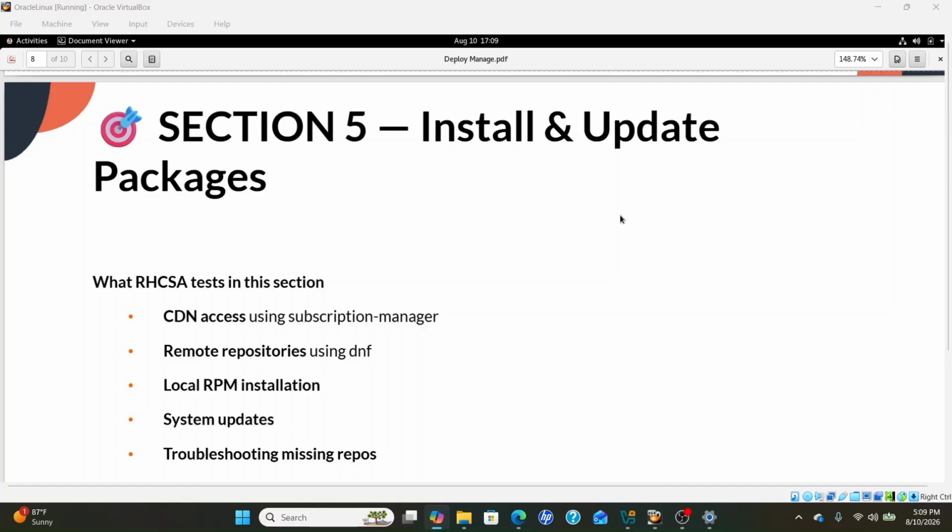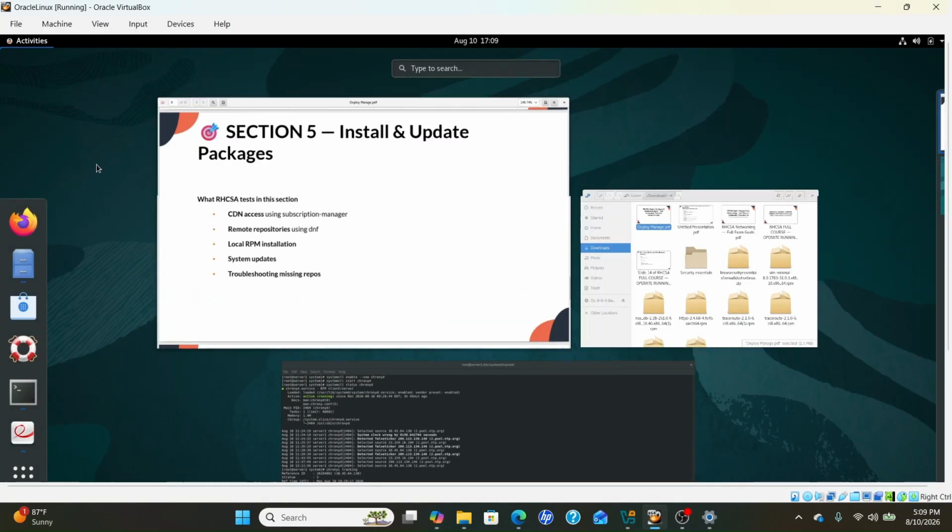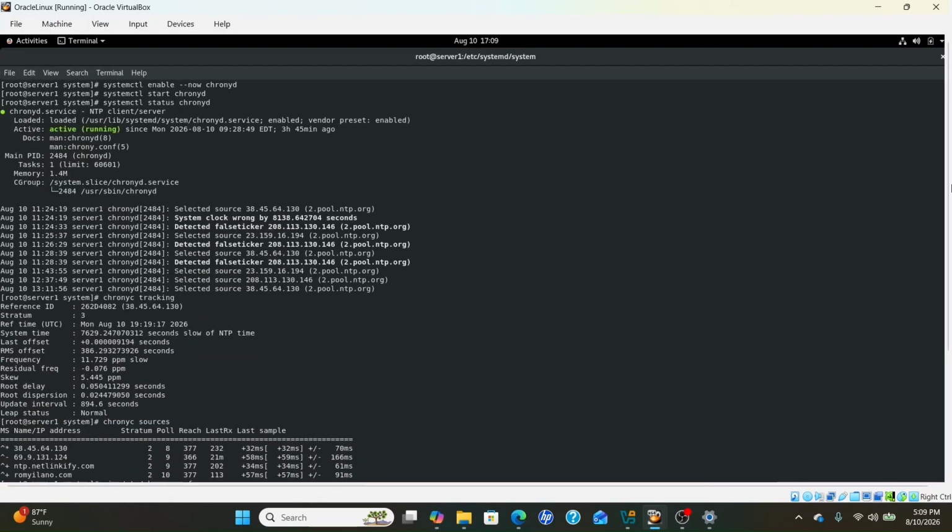That is why Red Hat expects you to know how to install packages from local RPMs, local ISO repos and configured remote repos. In a real RHEL system, you must register your machine to the Red Hat CDN to access the official repository. Let's open the terminal and clear my screen here.